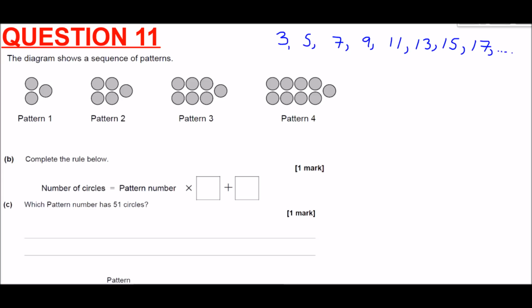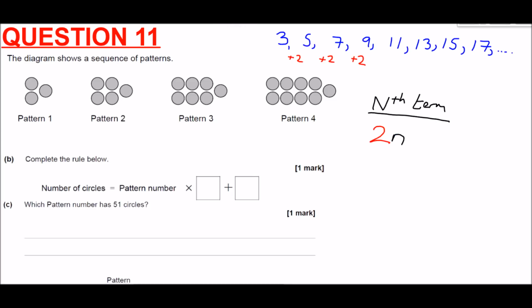And what we can do for these is find the nth term. Although the question hasn't asked for the nth term, it relates directly to it. To find the nth term, first of all we need to find what the numbers are increasing by. As I said for part A, the numbers are going up in 2s each time. Each number along, we're adding 2 to the previous number. So because it's going up in 2s, the number in front of the n is 2. So the nth term will relate to 2n somehow.